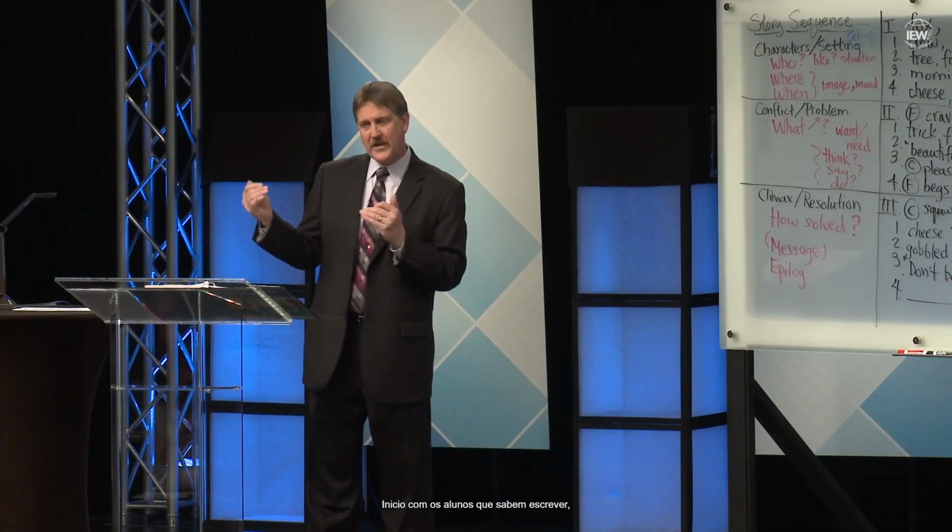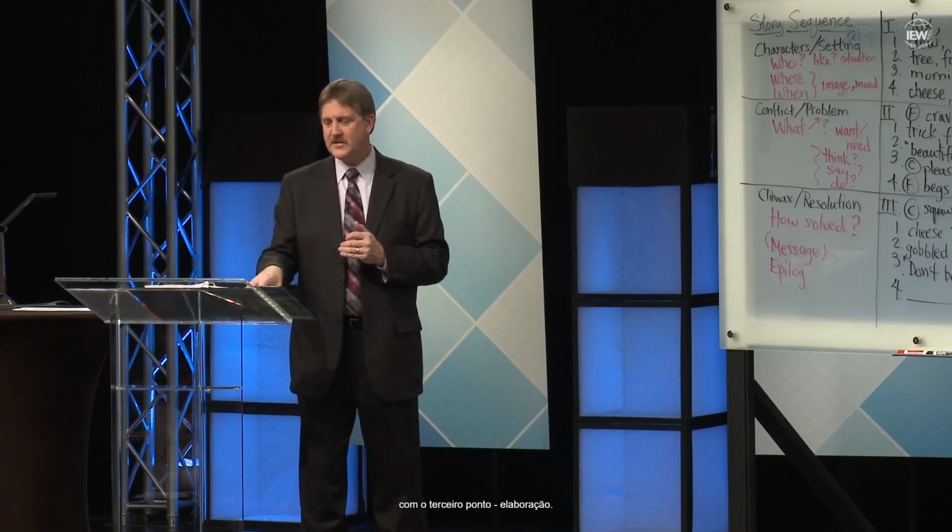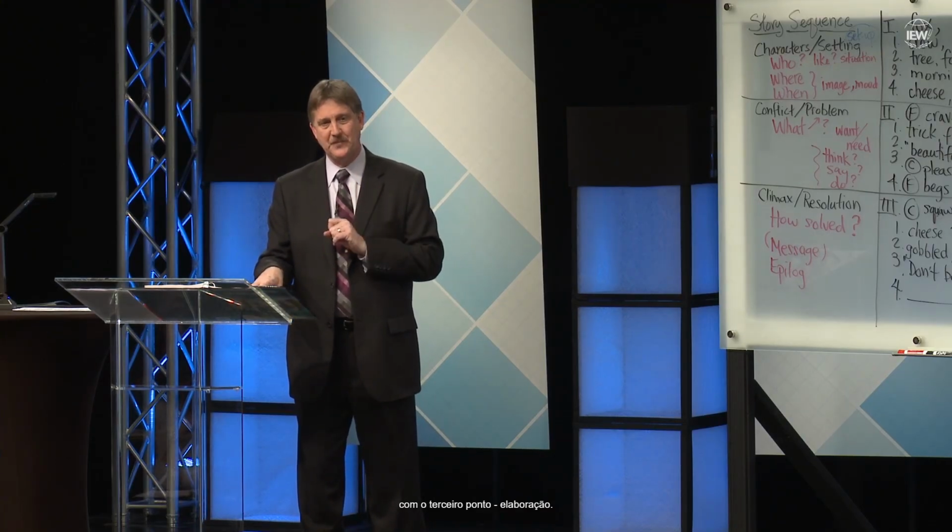Another way to use it is as a straight summary. Now, a straight summary is essentially where you don't change anything, right? I think California standards had children should summarize a story. Well, they don't really want the kids to change anything. They just want them to tell the salient points, the main elements. Personally, I think that's a little boring, so I don't do it. I like to start with the kids that can write with this third point here, elaboration.